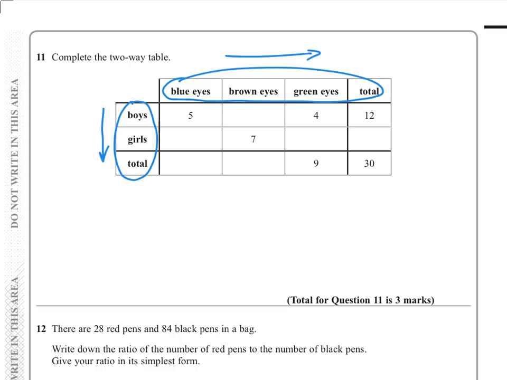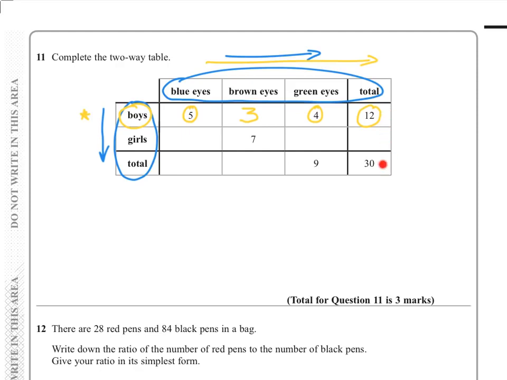So for example, in this instance we have a grand total of 12, but we're reading this way, and we already have a 5 and a 4 for blue eyes and green eyes, and so if 5 and 4 makes 9, we're missing a 3 here. And what that would mean is that if we wanted to look at the information for boys and what type of eye colour they had, we just add these numbers going horizontally, okay, and we'd get the total 12.